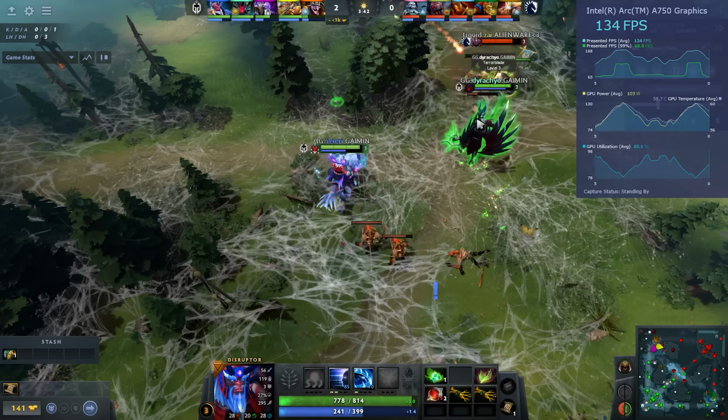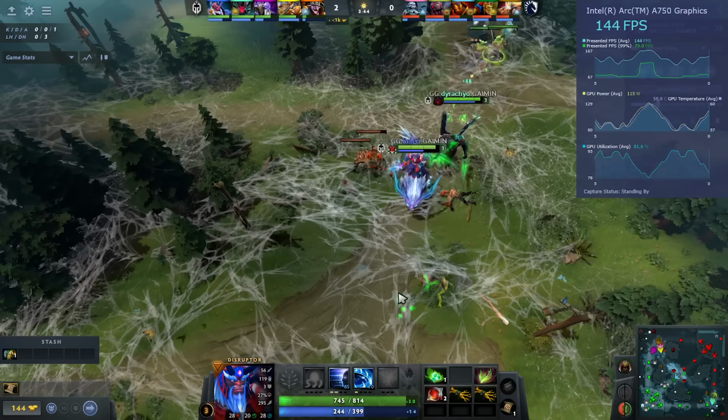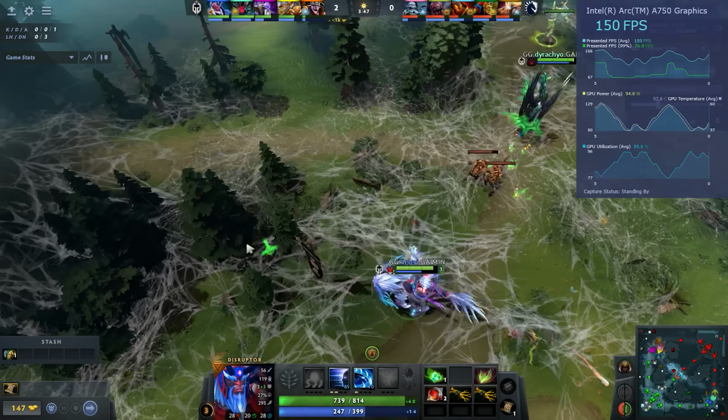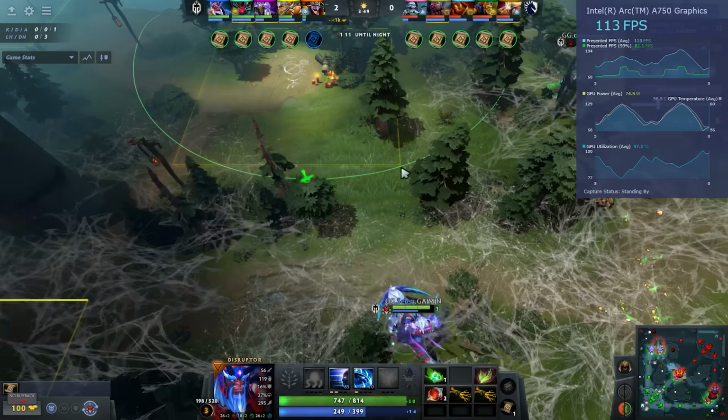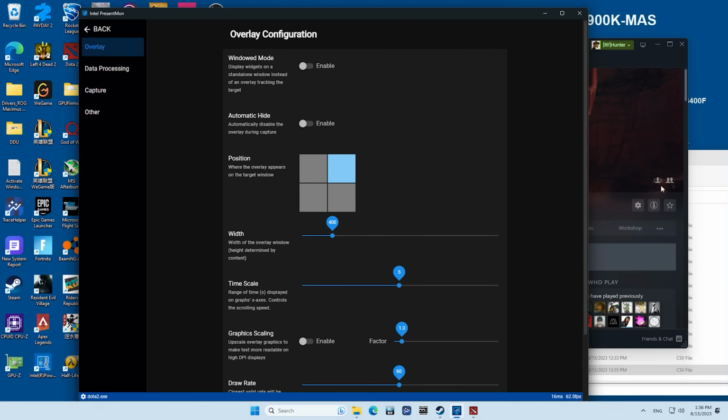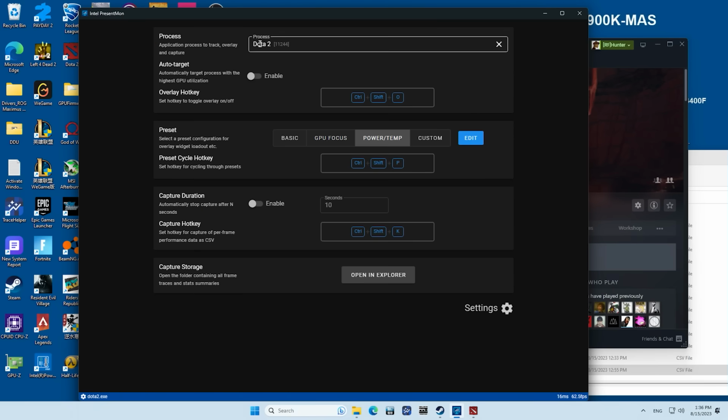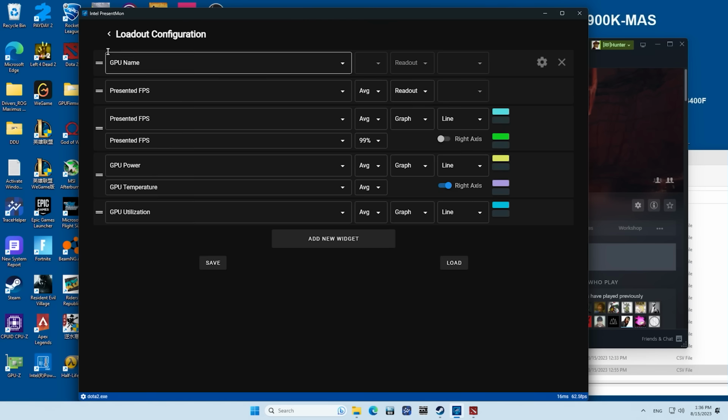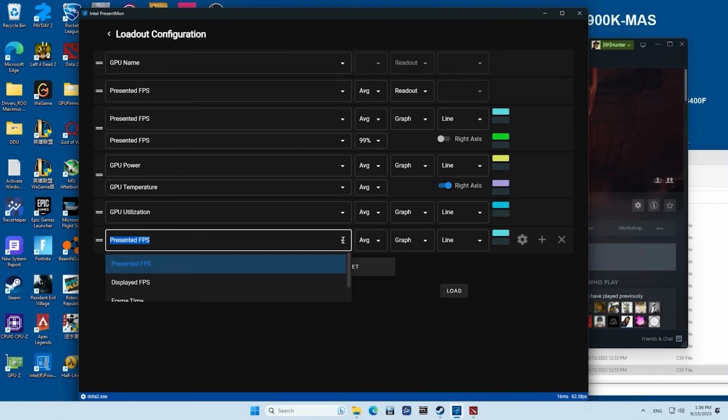This is a slightly simplified version, but I think the real power is how do I configure it, how do I play with this? So let's jump to that. I'm going to pull up the PresentMon interface. This is how you launch PresentMon. Coming back to the top, you pick the process that you want to monitor, or you can enable auto-targeting. There are a lot of hotkeys, and if you hit edit, you can actually configure that overlay. In this case, we picked a bunch of stuff. We've got some percentiles, some averages. Now there are a lot of words and fields on this.